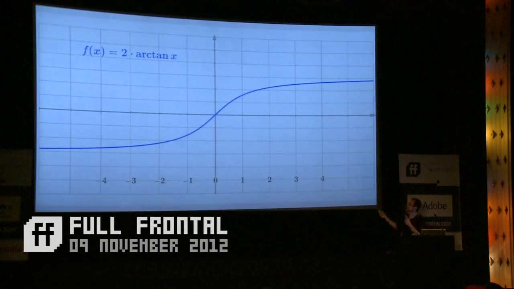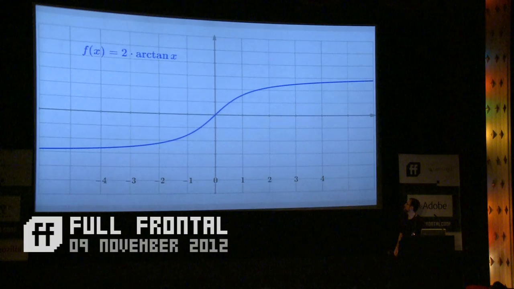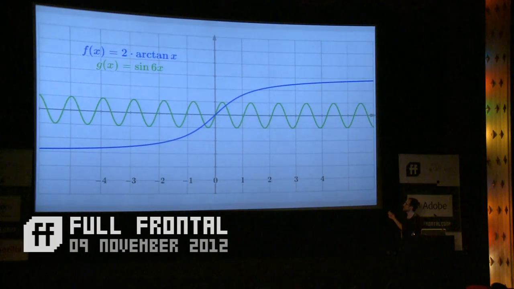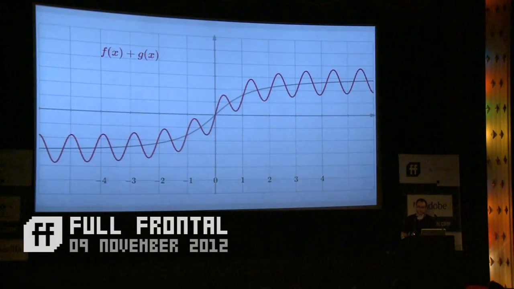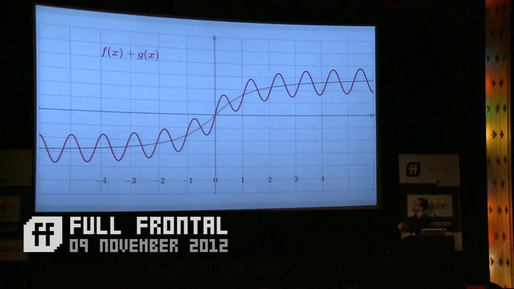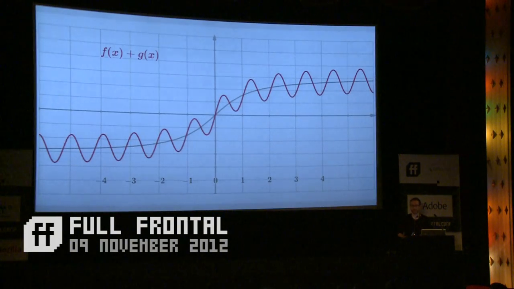The gist of it is that anything you do to a function is sculpting the shape in a mathematical space. It's sort of Photoshop layer blending, but with numbers. And that's a lie, really, because Photoshop layer blending is this, but with pixels. This is the real stuff. So we can do some more things. Here you take an arc tangent, which looks like this. What matters is that it's a shape that starts low, goes up, and it's sort of S-bend, and then flattens out again. I now take a second function, which is a sine wave. The question is, what does it look like when you add them together? It looks like this. There's two ways of looking at this. The curve of the arc tangent was shaped by the sine wave by making it ripply, or you could say that the sine wave was shifted up and down to follow the curve of the arc tangent.